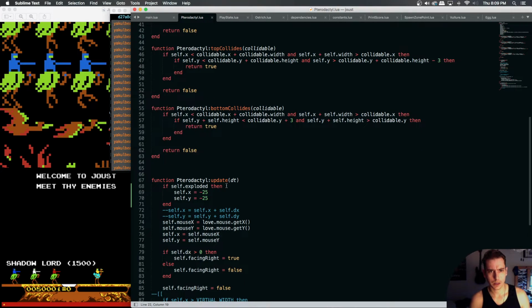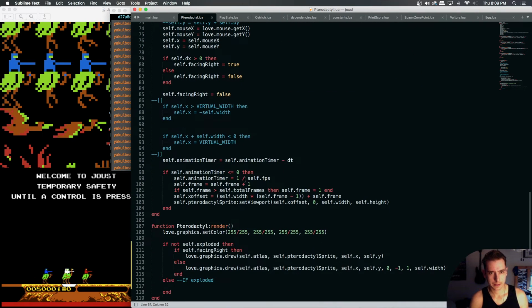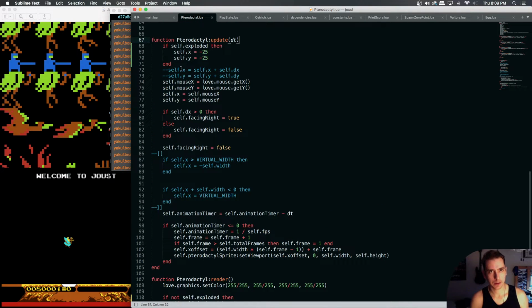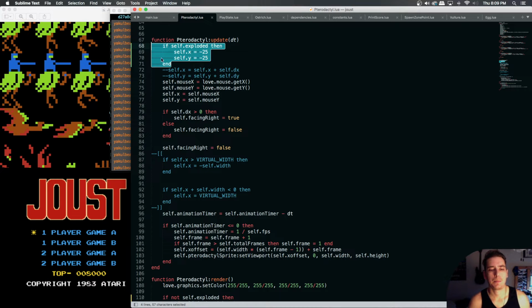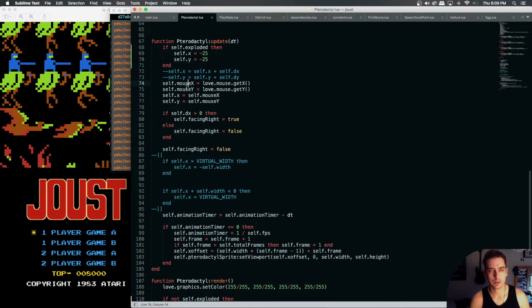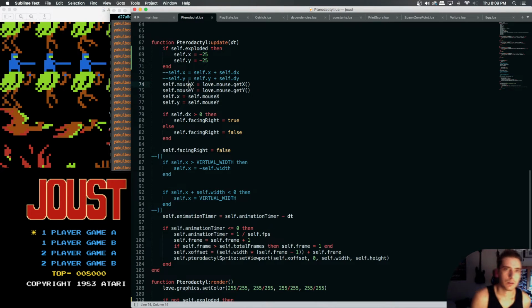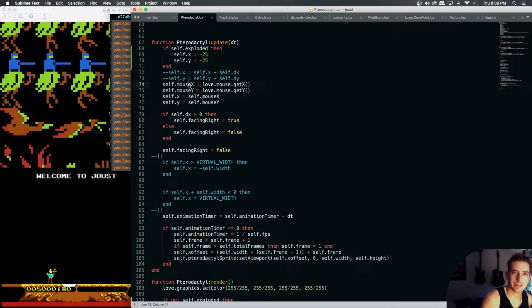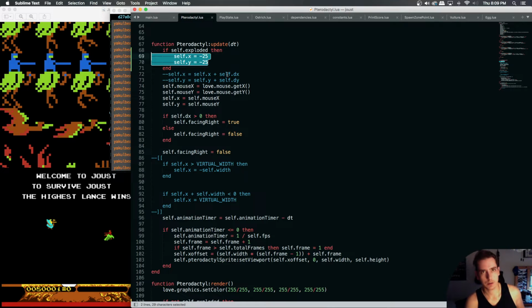Then, hold on, I'm thinking we need to put all this update logic into if not exploded. And we need to update our last X if we're not exploded. Otherwise, just move our pterodactyl to the graveyard.